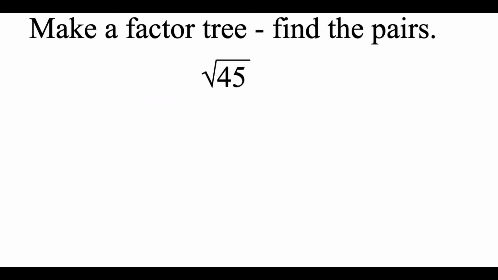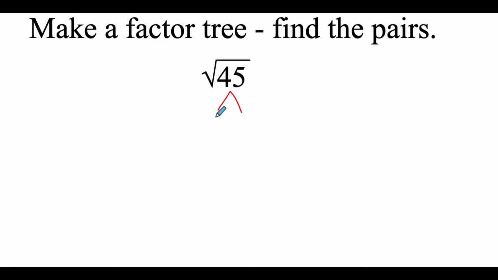But not every number is a nice perfect square, so we need an alternative strategy as to how we're going to approach those. So for example, if we wanted to look at the square root of 45. 45 is not a nice perfect square, so we can't just figure out one numerical answer for it using our traditional perfect squares. So what we're going to do instead is make a factor tree, and we're going to look for pairs of numbers as we're factoring this out. So we want to think about numbers that when you multiply them together, we get 45 as an answer.